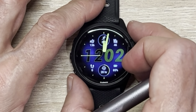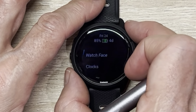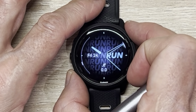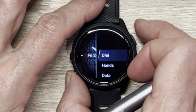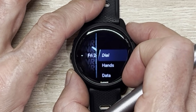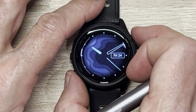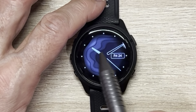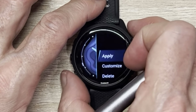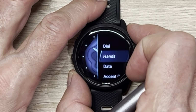So those are the watch faces that you can see. I think we covered the spectrum of them. Oh yeah, so you can see that. So like with this one, I would go, no, I'm going to customize that and I'm going to change the dial. And we're going to go with that guy. Oh yeah, now that is the money shot because you just got a date, you got some hands, and you got tick marks. And we're not going to look at anything else except for we're not going to change the dial. We just did that.